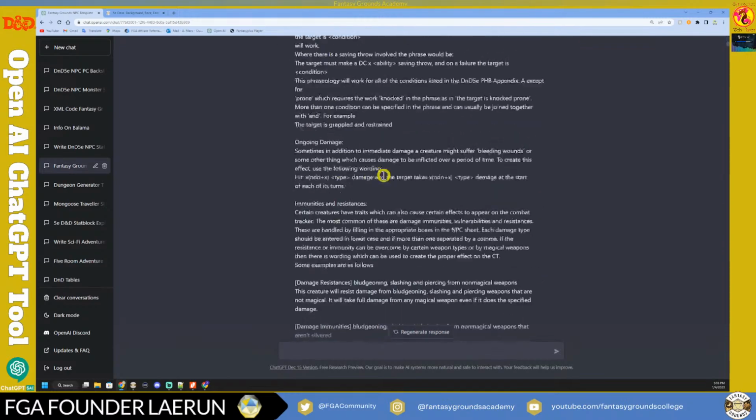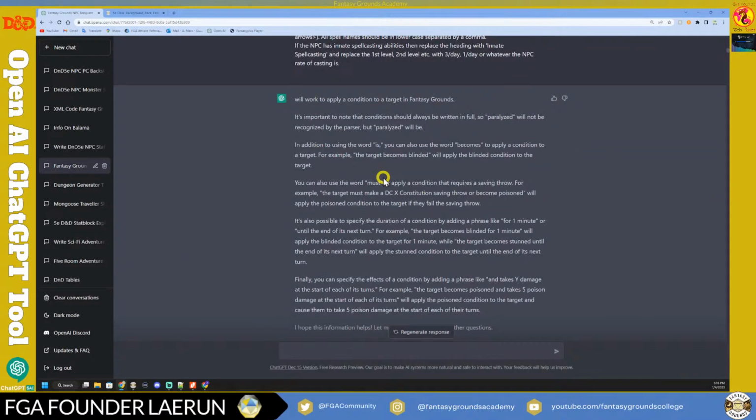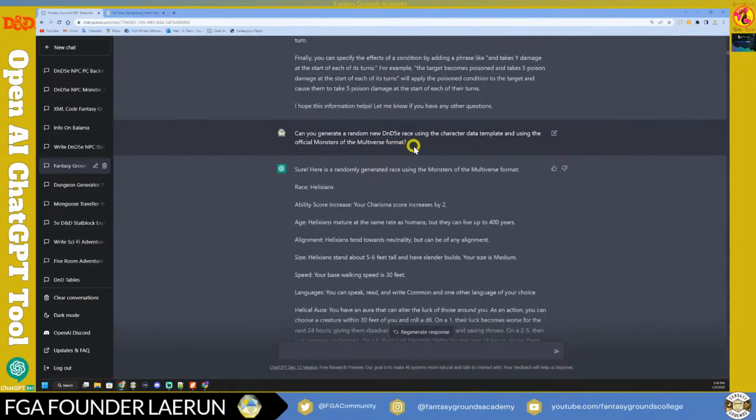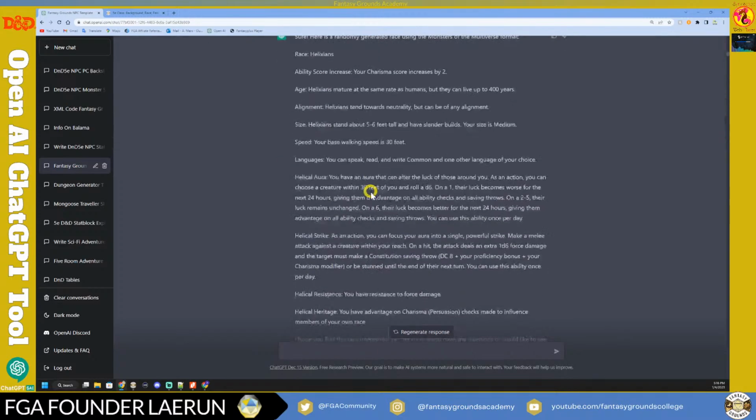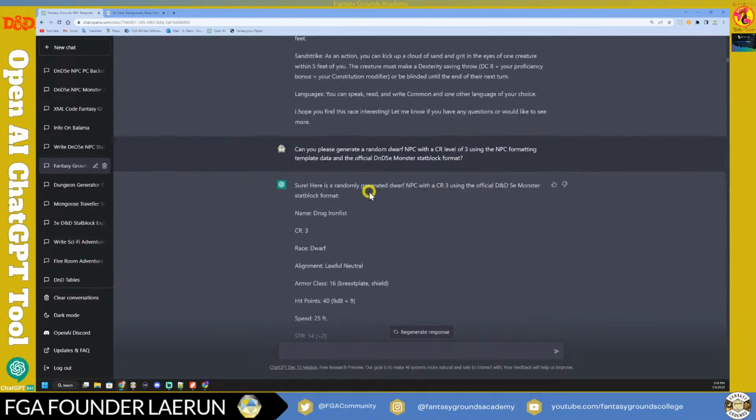And the first thing I did was ask it to generate basically a race. They're called the Elixians. Made a whole race, and it was actually right. And then I asked it to generate a random dwarf NPC with the CR level 3 using the NPC format. Let me see if that works again.